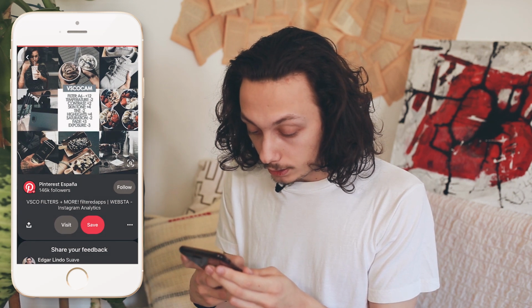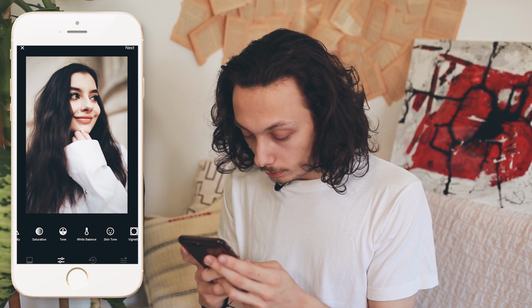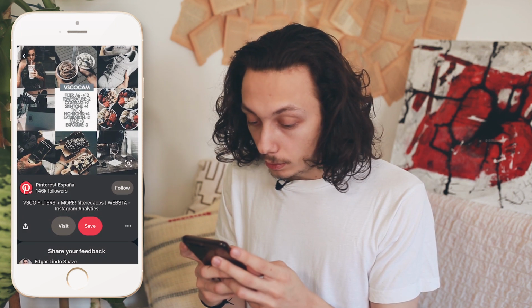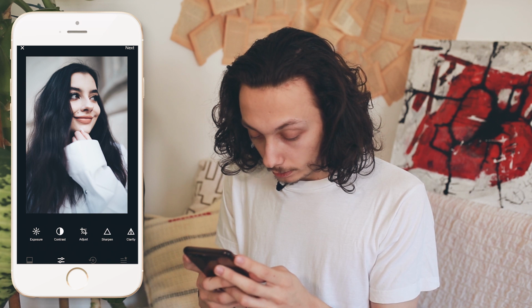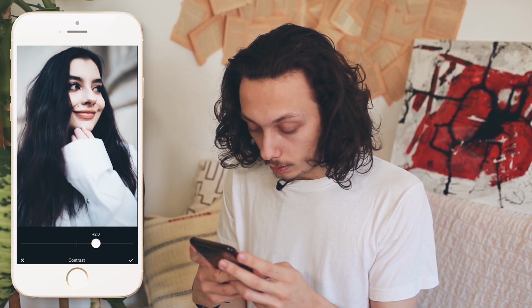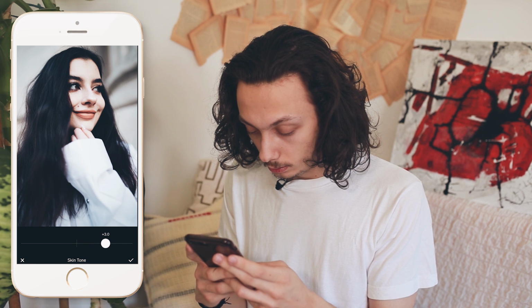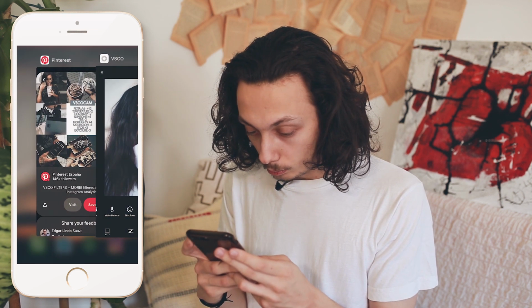Then temperature is -2. Just hit the sliders over here, then you hit the white balance because you have the temperature and the tint in the white balance, and that's -2. Go back to VSCO, temperature -2, yeah, contrast +2. Go back to the start, contrast +2, there you go. Hit yes, then go back. Then the skin tones are +4 on skin tones. Hit yes, then go back.